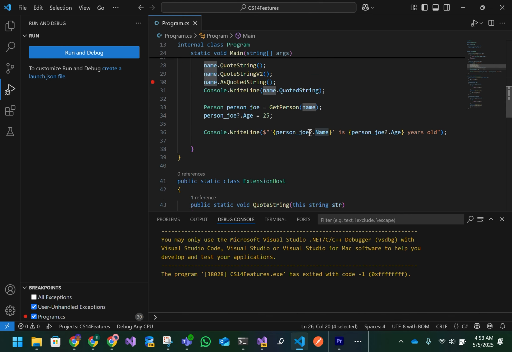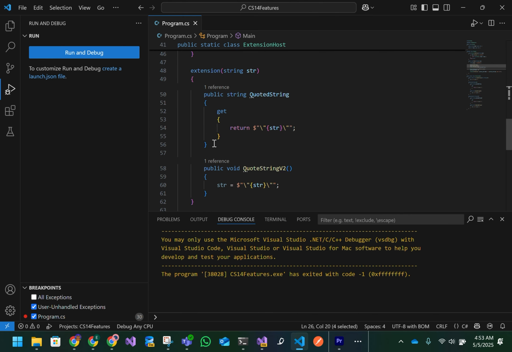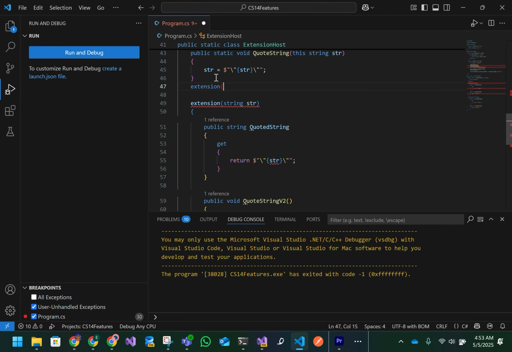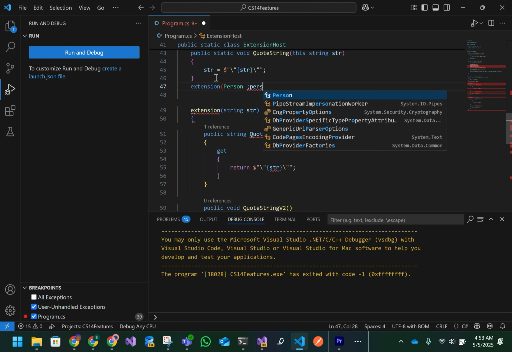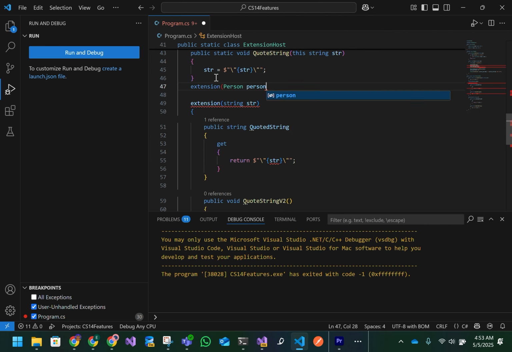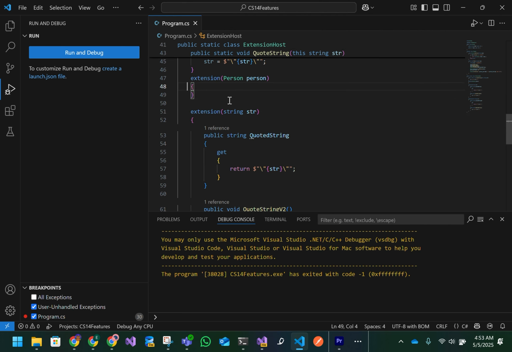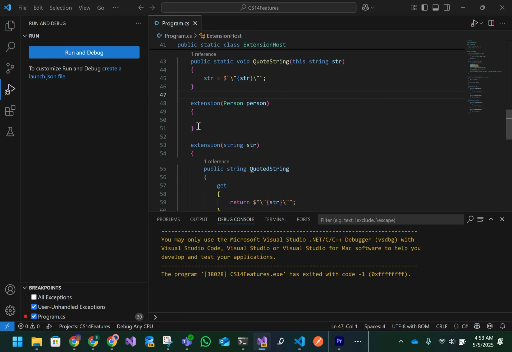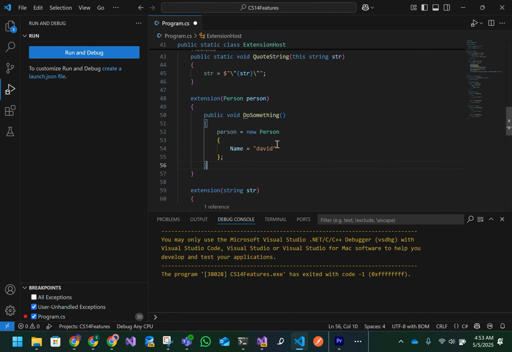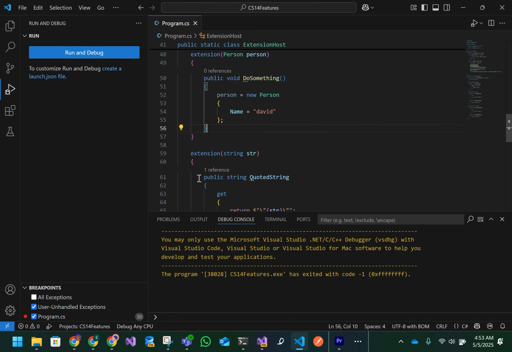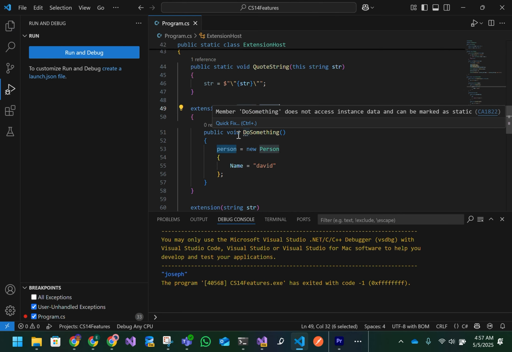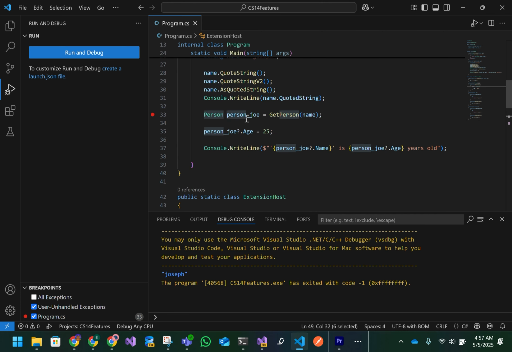And this is, of course, true for all types. So if I added yet another extension, and inside of this extension, I basically added a do something method. And then once we have that, we basically make it a ref so that again we're dealing with the actual reference to the object.